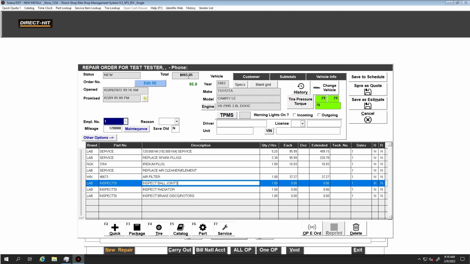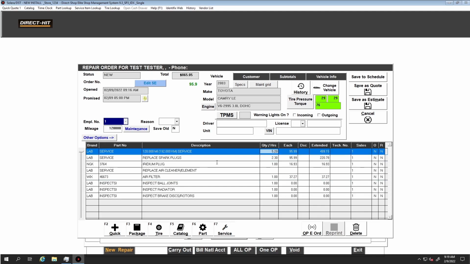Still, we are at $865 due to the fact that there's 5.2 hours worth of work in the 120,000 mile service. Now, the reality of the shops that I've been to is that that's not how it works. How it works for them is they will simply go in and pull up the packages that suit them or the catalog lookups that they need and work out a price. And it's probably a lot less than this. But if you want to use an OEM exact, dealership exact measurement for these things, it definitely is available. All right, so that's maintenance.